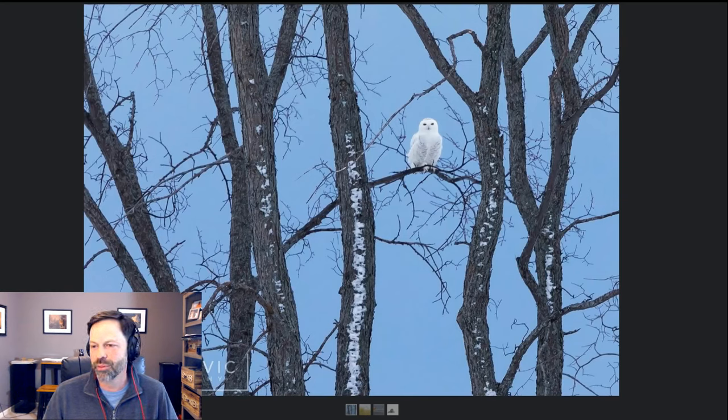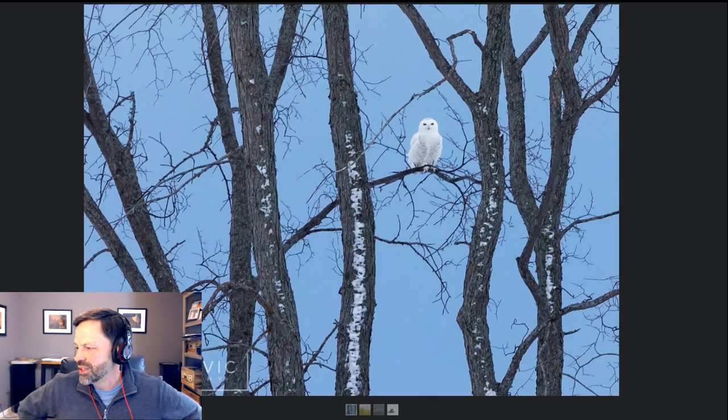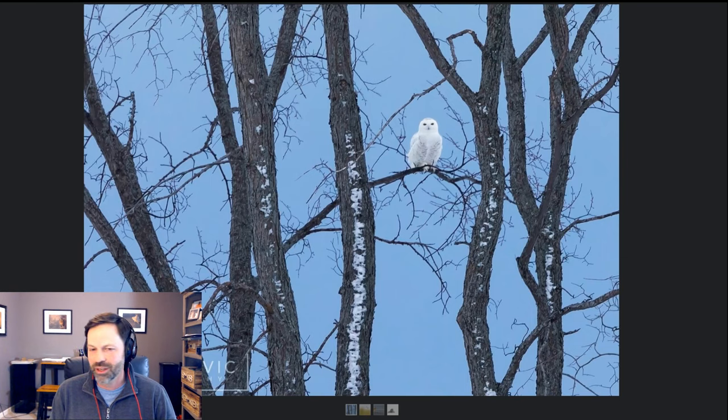I've got a snowy owl up on the screen — this is one of your looser compositions. We drove up to Canada for snowy owls, and on the first day we got there, turned down the road, and saw several owls right away. We stuck around until it was starting to get dark; the owls were coming up from their roost and actively hunting in the fields.